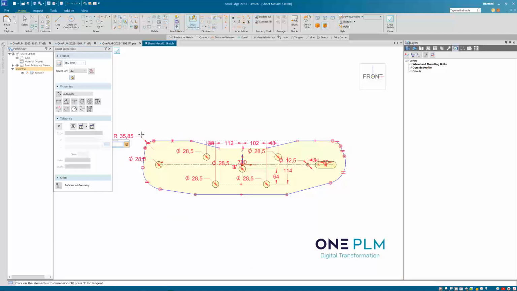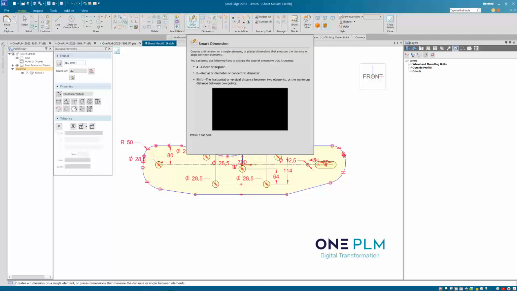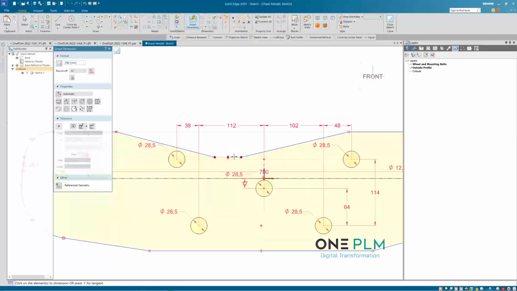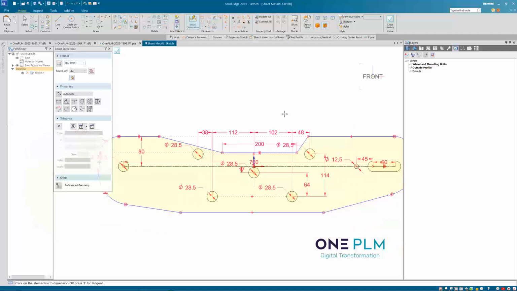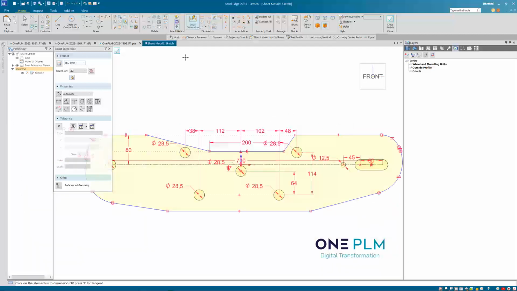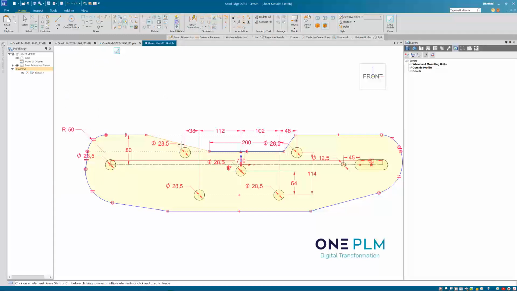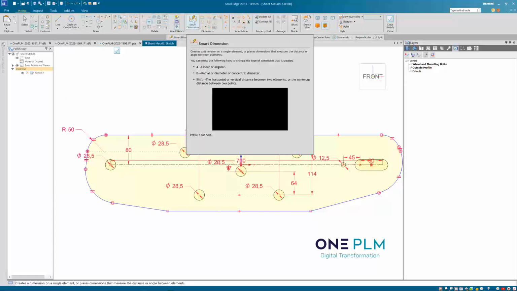These can also be dimensioned now, so we only need to do the one side. On this one I'm going to go 50. I'm going to use this line as a reference point to get these two. That one I want to be quite a bit lower, so I want that to be 80. This line along here needs to be a little bit longer, so I'm going to try 200. These two lines I want to be the same length, so I'm going to use the equal on those to make them the same length.